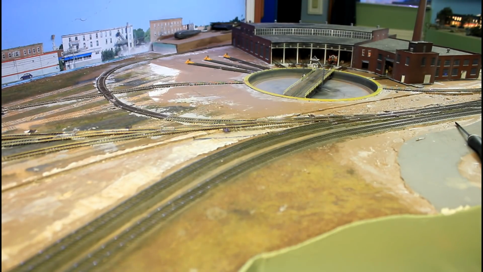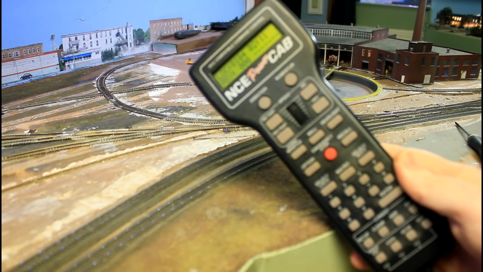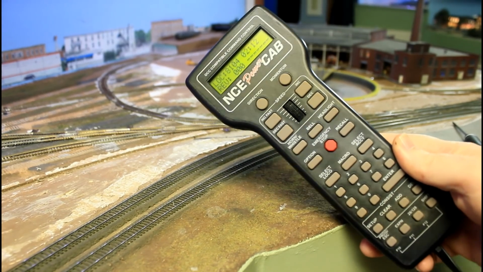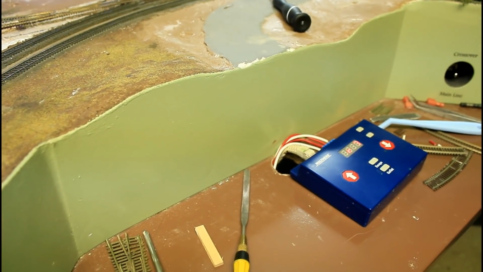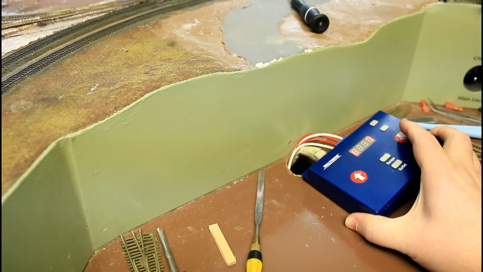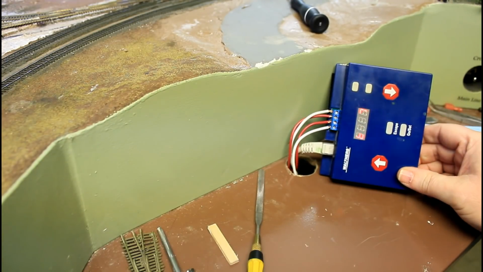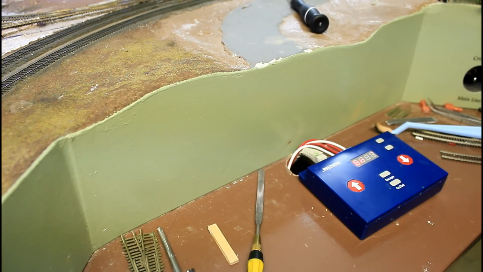So maybe the other thing I'll show you is everything is controlled off of this. The whole turntable is controlled from here. It comes with this controller, but this is only used to program it. It's the only time you use this. Velcro down here, but the only time you use this is to program the turntable. It's not used for anything else after that.